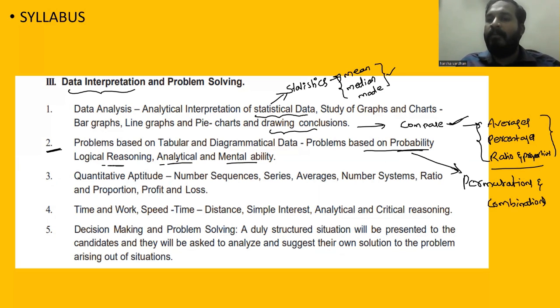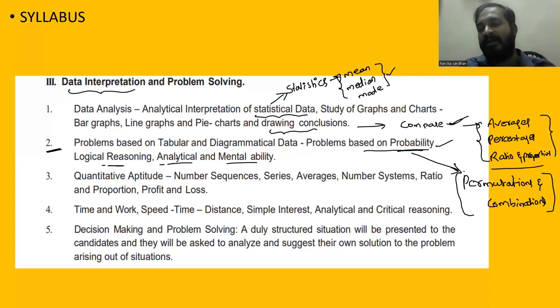Mostly probability relies on permutations and combinations only. In 99% of cases it depends on permutations and combinations, with only a few cases where some data will be given. Don't think that because the syllabus didn't mention permutations and combinations, there is no need to learn them and you can directly learn only probability.